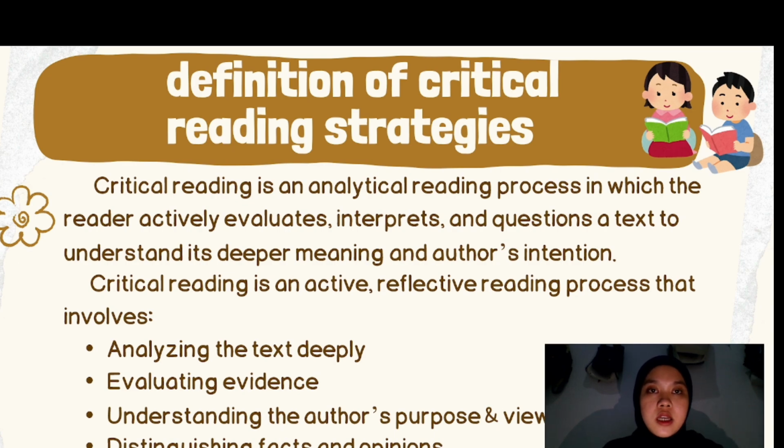So the first is the definition of critical reading strategies. Critical reading strategies are an analytical reading process in which the reader actively evaluates, interprets, and questions a text to understand its deeper meaning and the author's intention. Critical reading is an active, reflective reading process that involves analyzing the text deeply, evaluating evidence, understanding the author's purpose and viewpoint, and distinguishing facts and opinion. And the last is making logical conclusions.